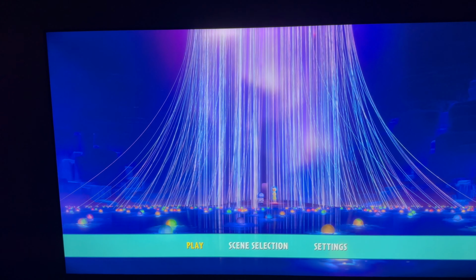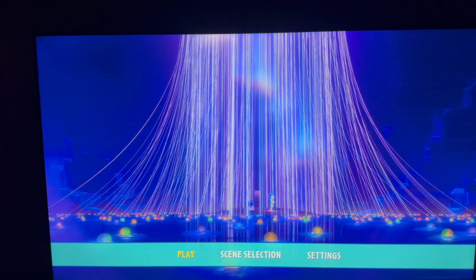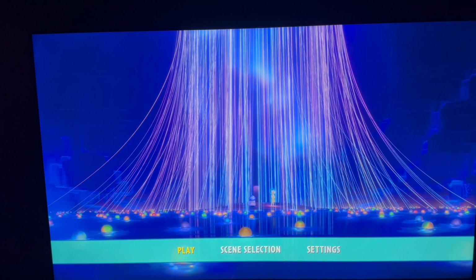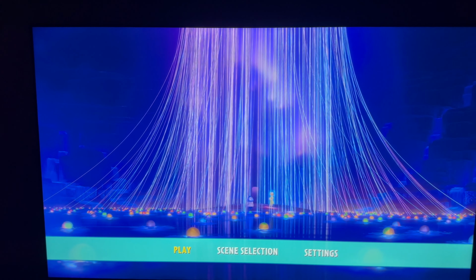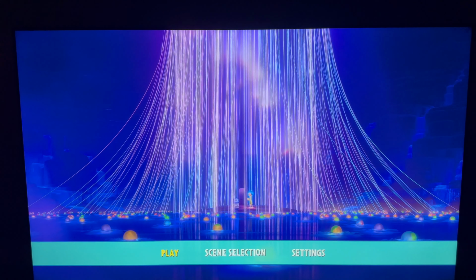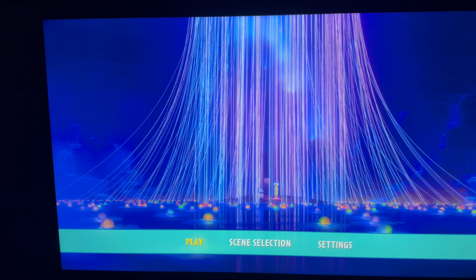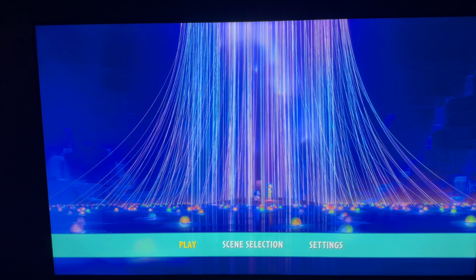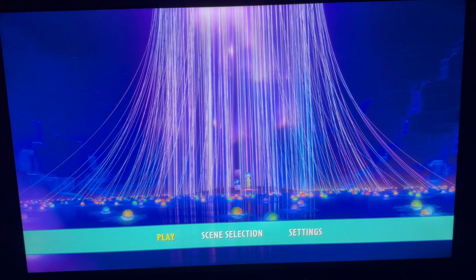So overall, I definitely say that this is a really nice Blu-ray to have. If you're able to get your hands on a 4K Steelbook, I would definitely recommend doing so, because in the event it comes back in stock, I don't think it's going to be in stock for long. If you can't get one, the regular Blu-ray is definitely something to settle for, but I would recommend the 4K or the regular Blu-ray just because it's better resolution, HDR, Atmos, and everything.